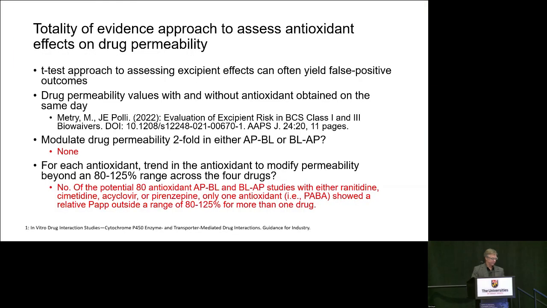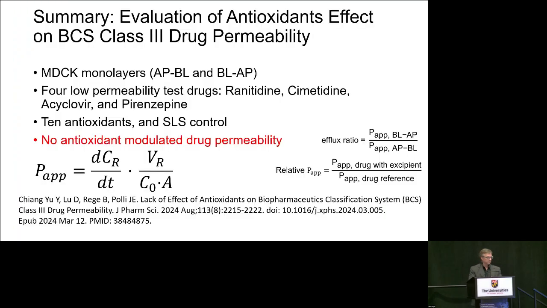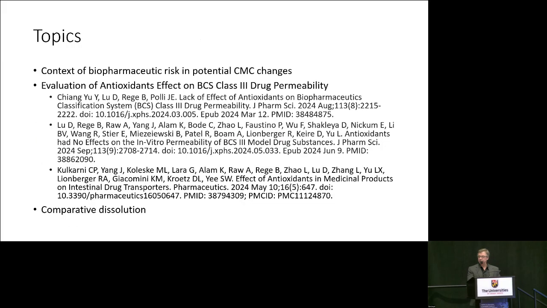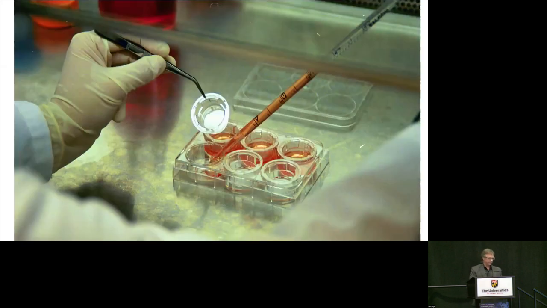Okay, so we did some studies using MDCK monolayers, which are a highly established permeability model, very similar to Caco-2. In fact, they often give very similar values. Just to show you what these look like, here's the cells grown on a transwell format. That's a certain type of plasticware that you can purchase. In this case, it happens to be 6 wells. You can also buy it in 24 wells, et cetera.